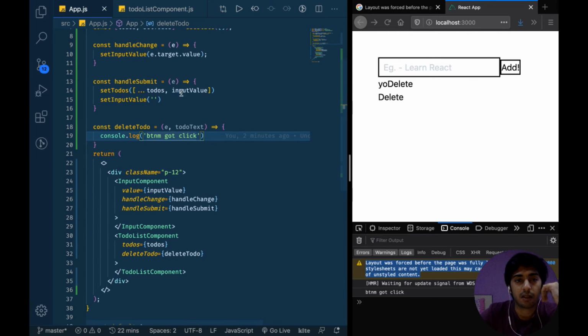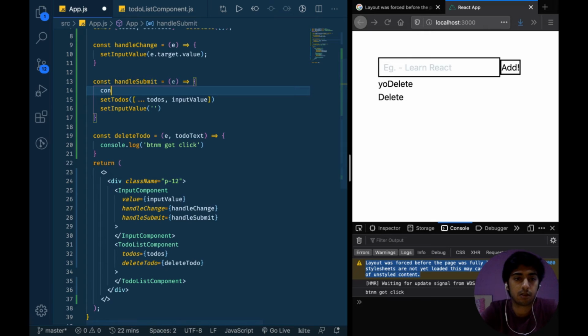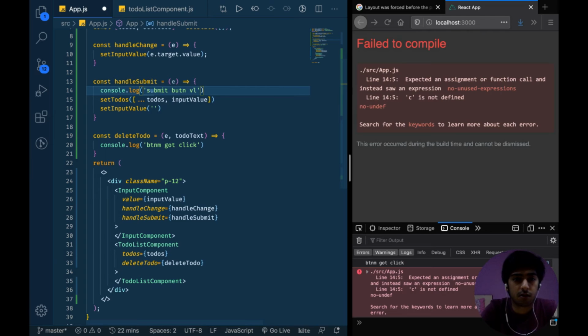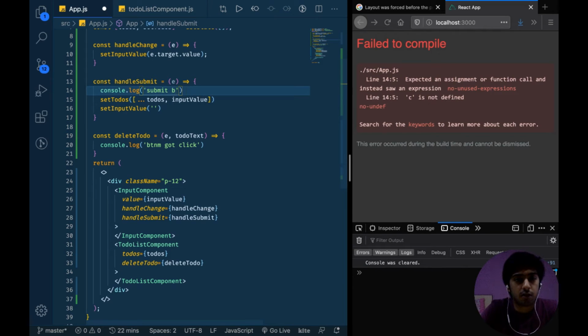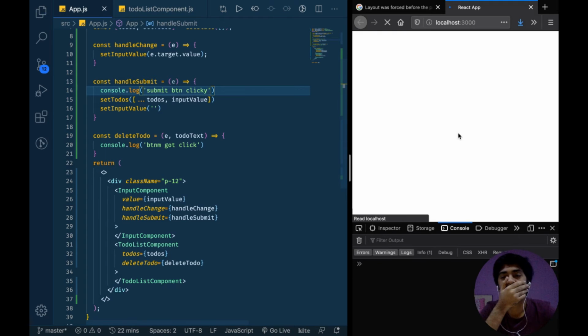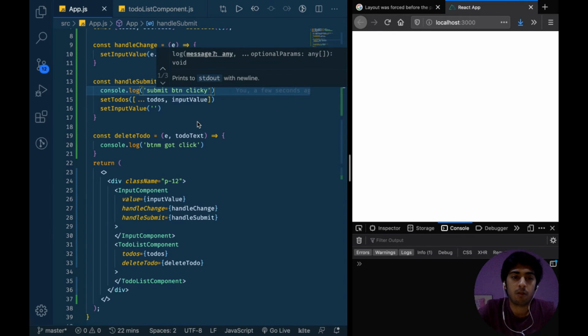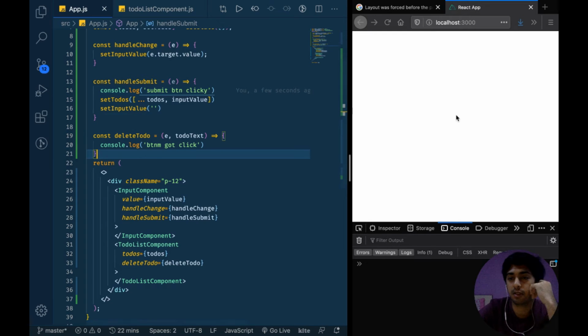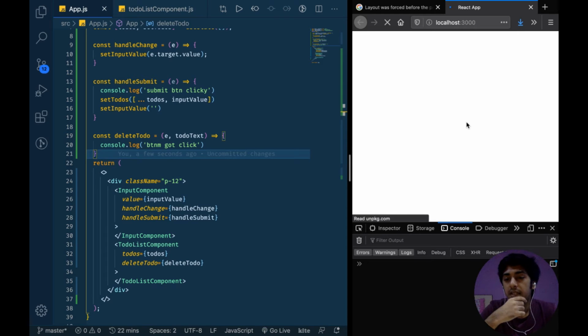And this button is getting clicked. Okay, now let's see. Why are both these functions getting run on the click of the add button? This is crazy.